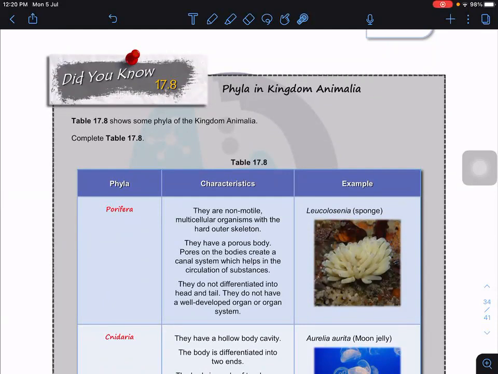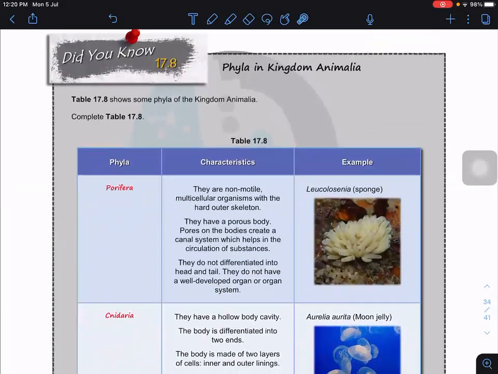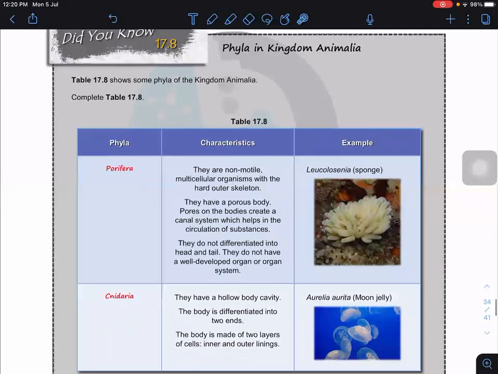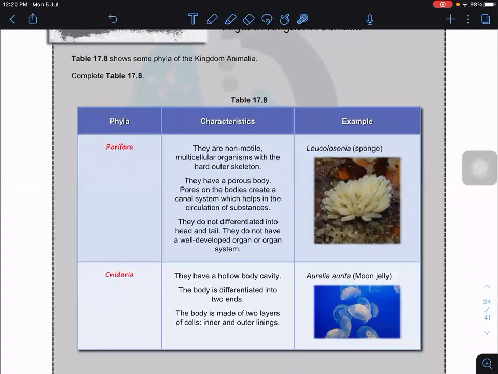You do not need to go through all of these unless you want to do zoology or botany; those are extra information for you. For example, for zoology, you might want to know this. So what are the phyla in the kingdom Animalia? We have Porifera. Porifera are basically sponges. Even though they stick to a surface and are non-motile, and have a hard skeleton stuck on the hard surface, they belong to the animals.